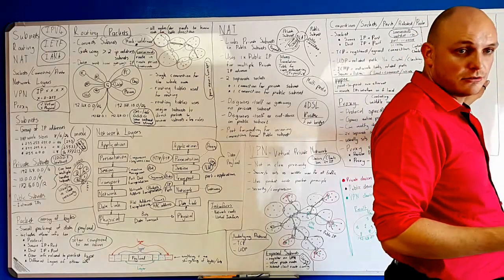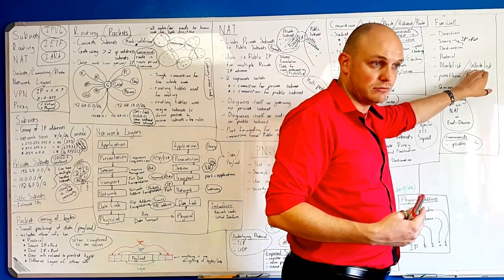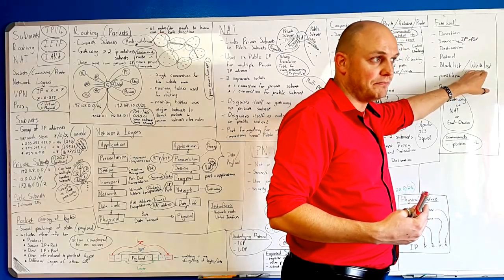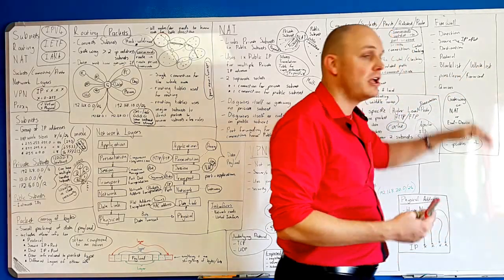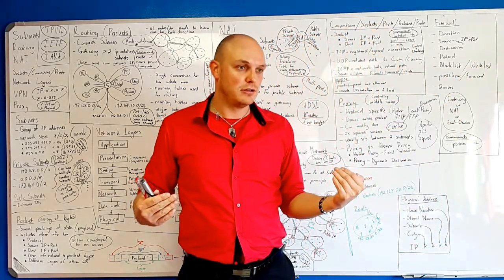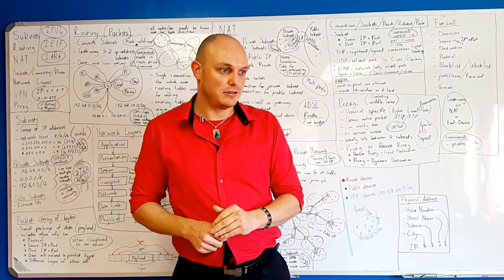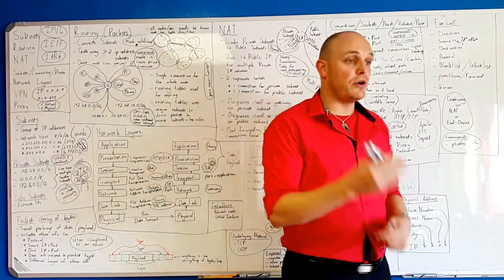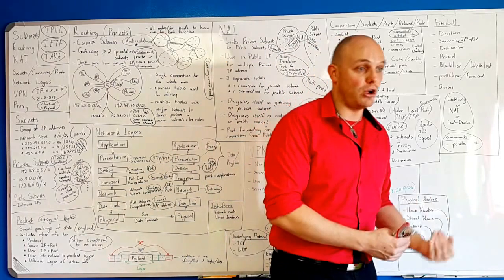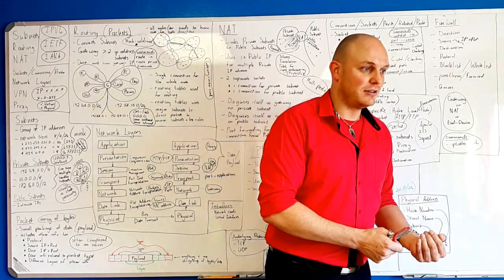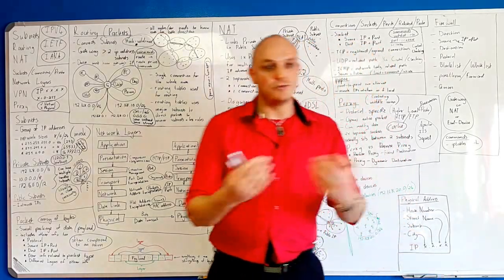There's usually a default. So you either have a blacklist firewall, or you have a whitelisted firewall. I'm not sure which way around it is, but basically the idea is that if you have a blacklisted firewall, everything gets blocked, and you specify what must be allowed. Okay. A whitelisted firewall is the other way around. Everything gets allowed. You specify what gets blocked. Okay. So firewall is usually set up in one of those two ways. It's either blacklisted or it's whitelisted.